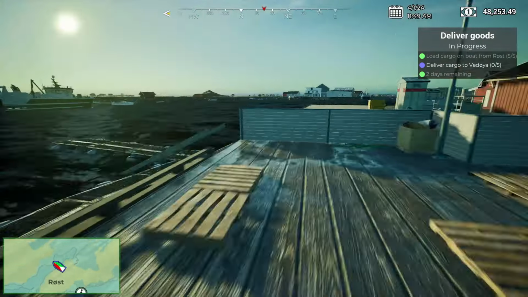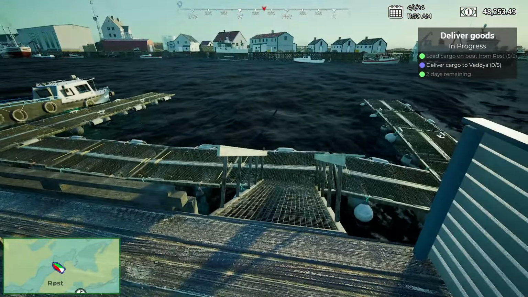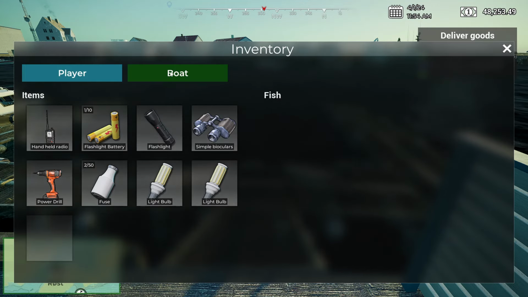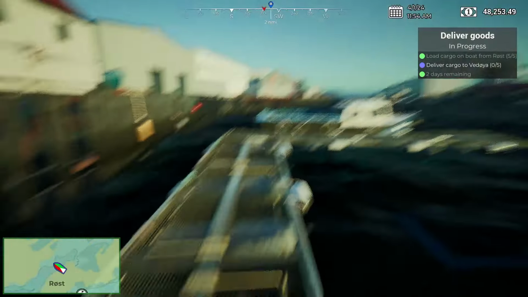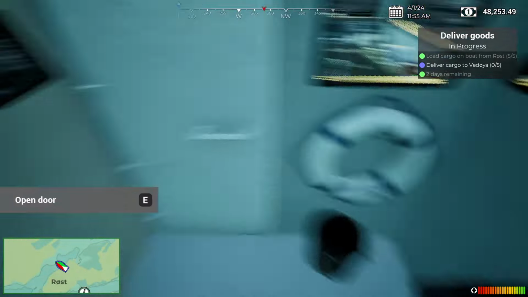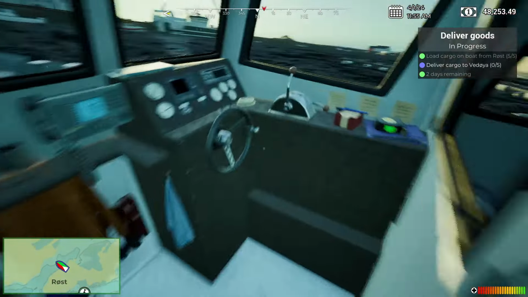You never know. So hopefully that's all stored. Where is that stored? Inventory. That's on the player. All right, so all that's stored on our inventory, not in the boat. Is there a way to move that? I don't know. All right, well, let's do this. Let's get going. We've got a good little bit to travel, and we're gonna have to deliver some stuff here. So let's get in the boat.